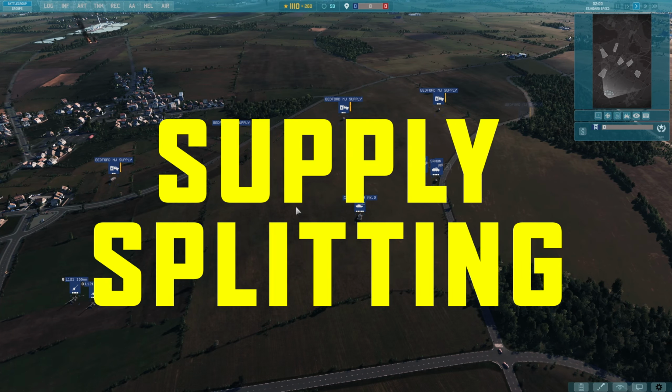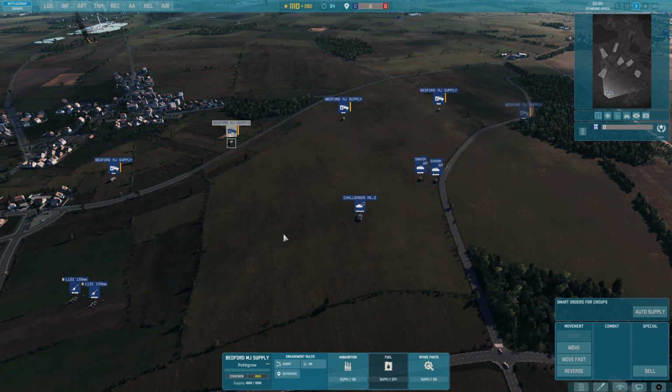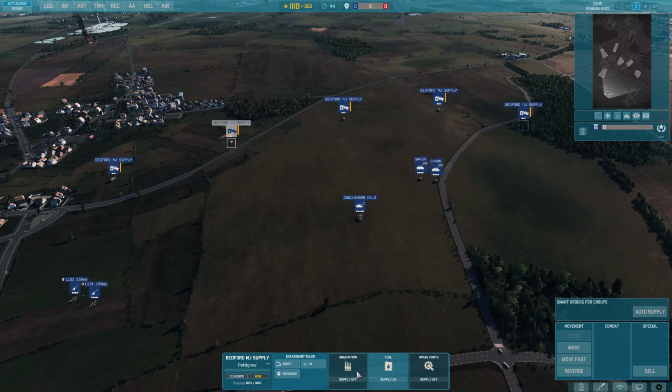An old piece of technology that has finally found its way into the game from Wargame Red Dragon, that is setting how you want your supply. Being able to split it between ammunition, fuel and spare parts, and turning off any of them you wish. So finally you can rearm and repair your vehicles without needing to refuel them as well.